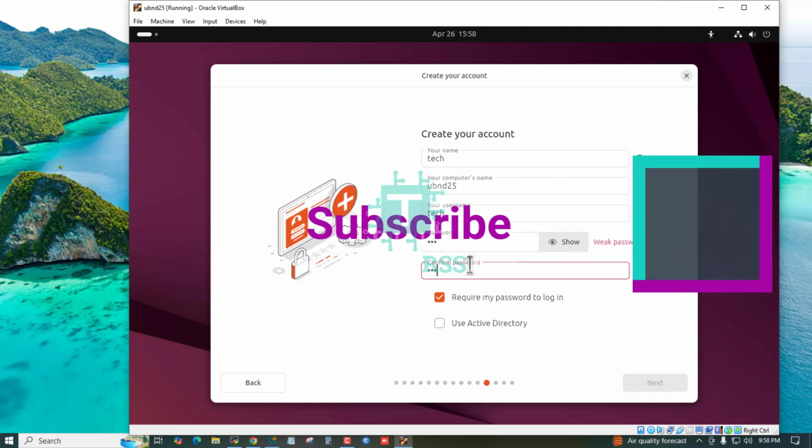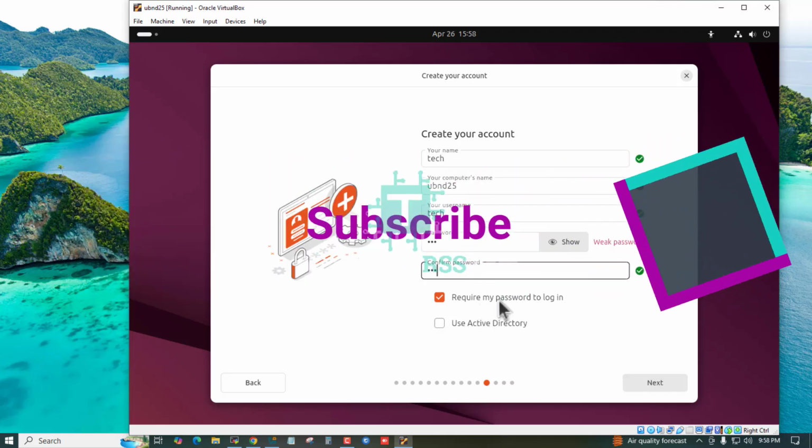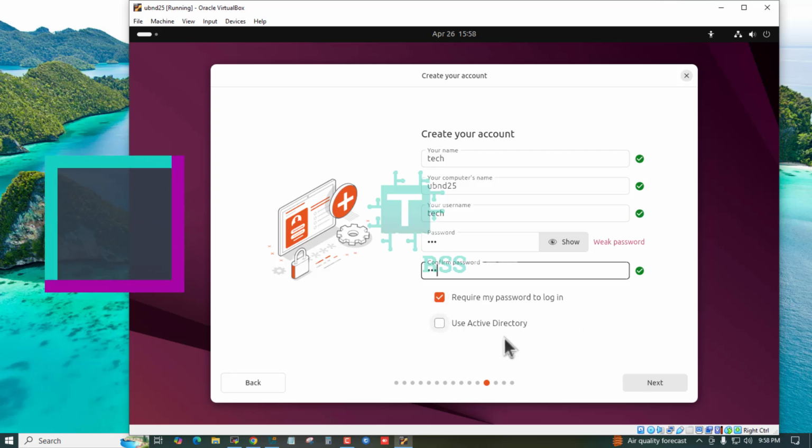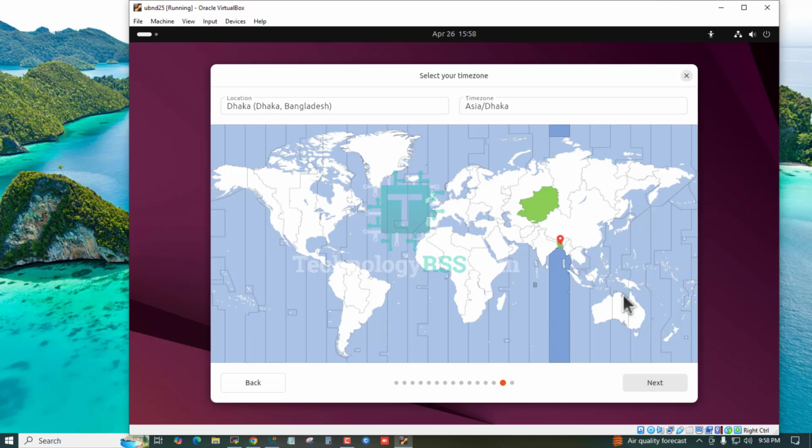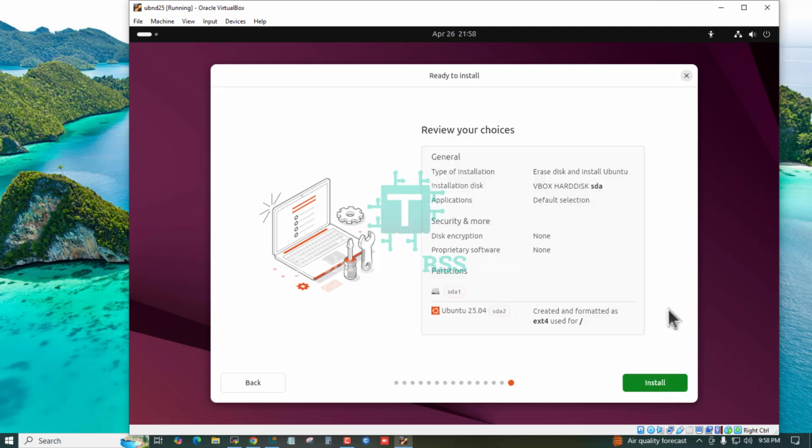I type password 123 and record my password to log in. Okay, then click next. Asia Dhaka, automatically select my time zone, click next. Now finally click install.